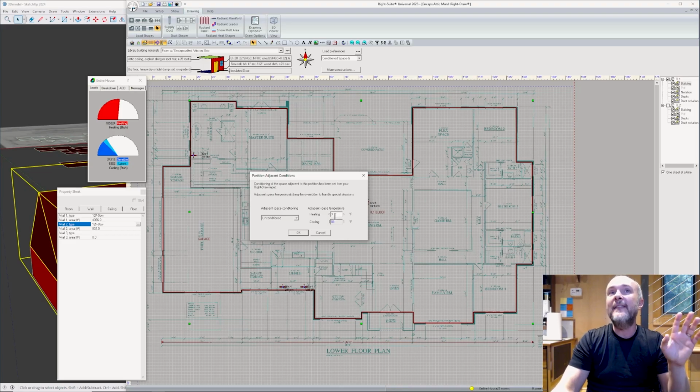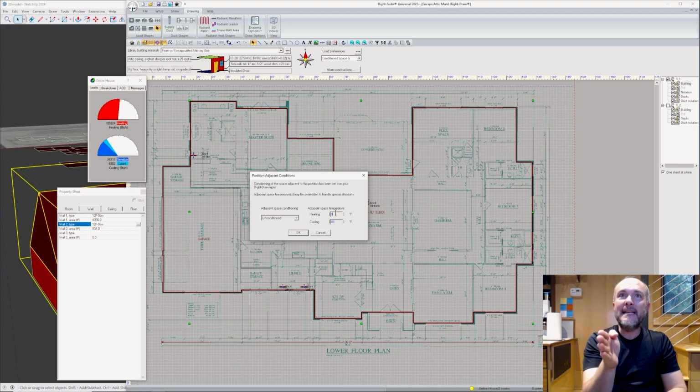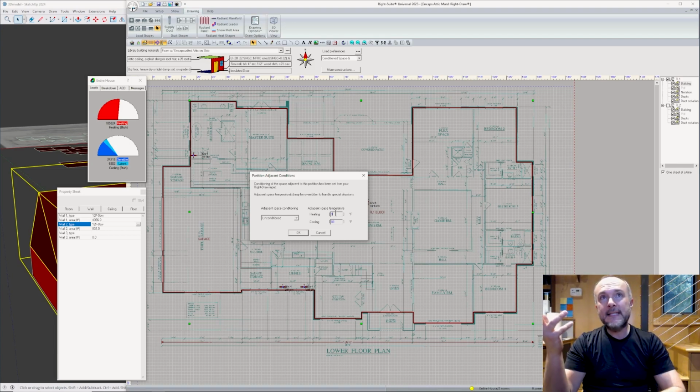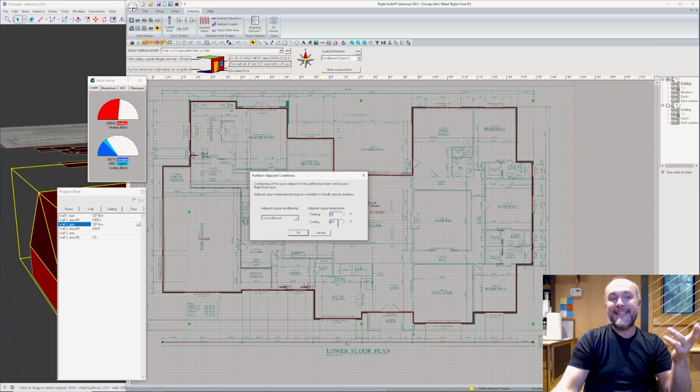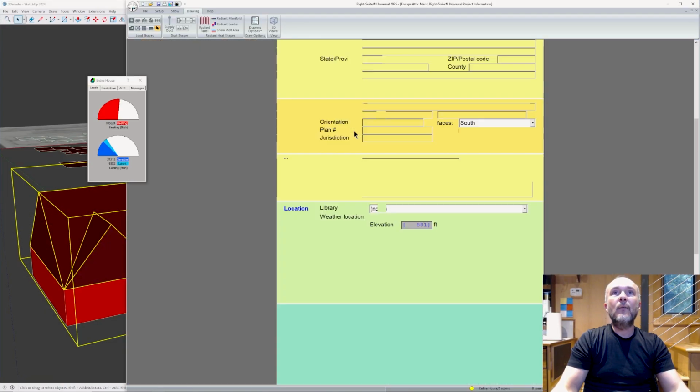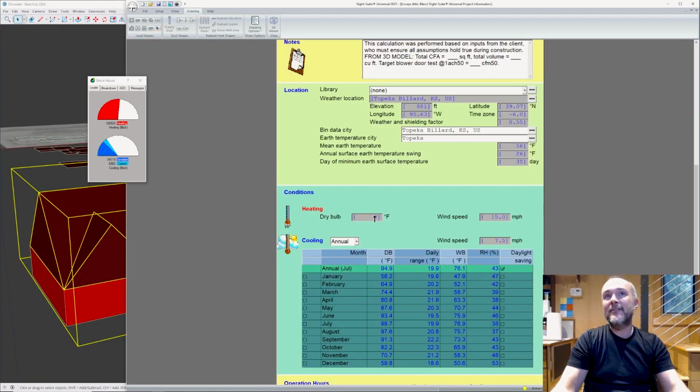Right now, it's assuming that in wintertime, I'm going to have a 9-degree temperature in the garage, which if I'm inside at 70, that's a 61 degree temperature difference. In cooling season, I'm imagining that the temperature is going to be 88. And when I go back here, I can see that 9 degrees is my outdoor temperature. So it's assuming that the garage is going to be exactly the same temperature as outside. And then I can see that in the summertime, the garage is going to be about 7 degrees cooler in the model.